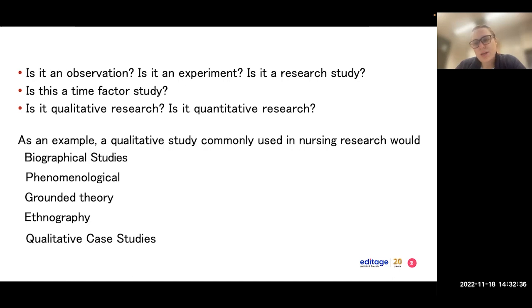So, based on the commonly used research methods in a certain field, you would be more likely to work with those specific research methods and decide based on what is appropriate for your field and what is appropriate for your specific question. So, if we look at an example of a qualitative study which looked at what nursing research usually uses in terms of methodology.